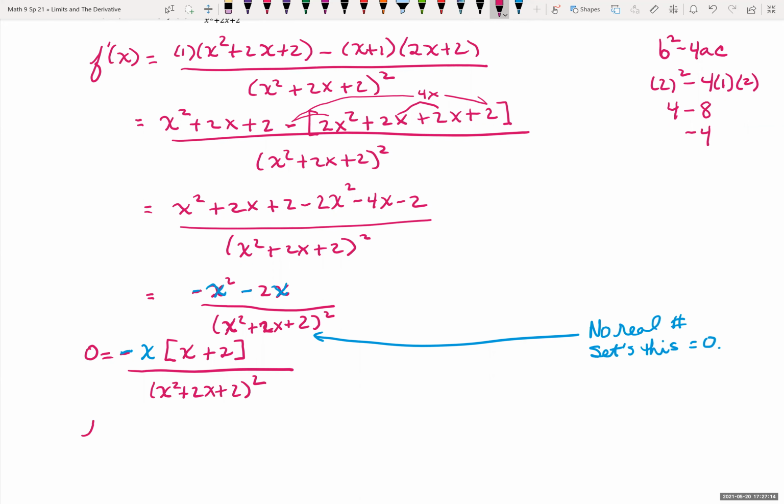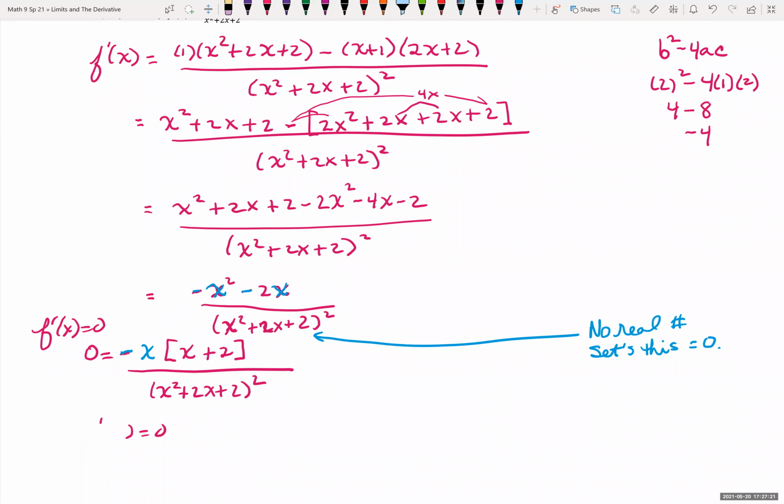So again, we're looking at when f prime of x equals 0. And so again, we're only looking at when our numerator is equal to 0. We already factored it, so we can set each factor equal to 0. And so negative x is equal to 0 when x is 0. And x plus 2 is 0 when x is negative 2. So let's look at our number line. Let's plot those values, negative 2 and 0. We're going to plug in numbers into the derivative to see if we have a positive or a negative.